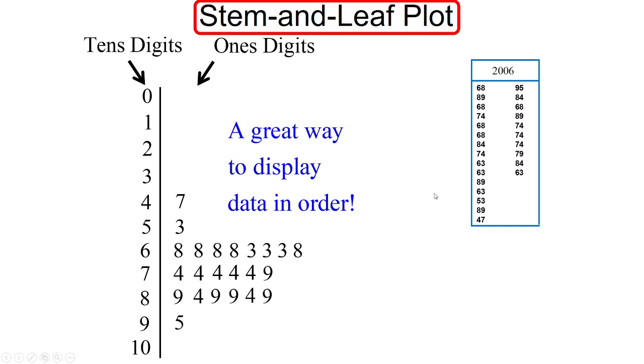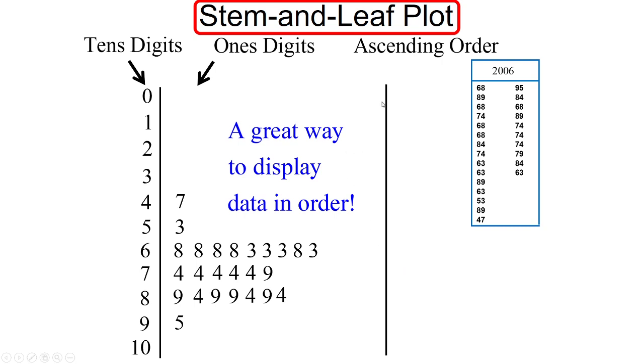And then an 84. So I need an 84 right there. And then a 63. 3 right there. There's all the data. Now, it's not quite in order, but it's all listed right there. Now, putting it in order is real easy. Ascending order. Let's put this data in ascending order.